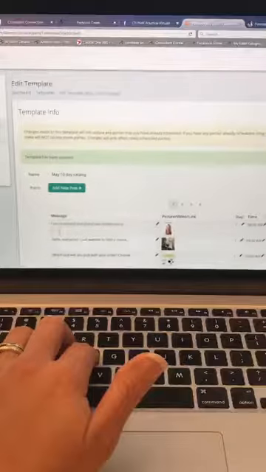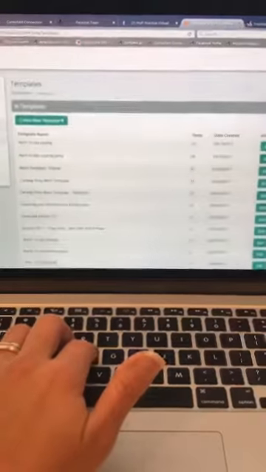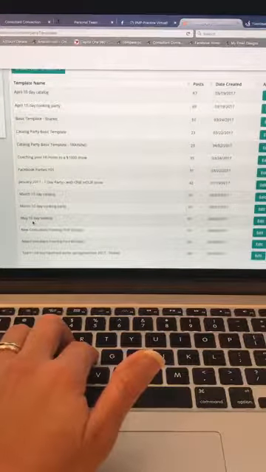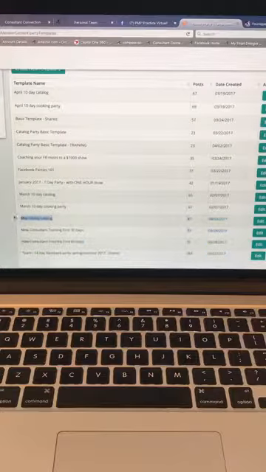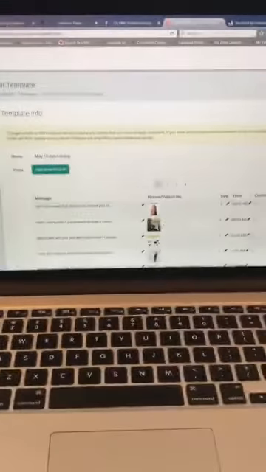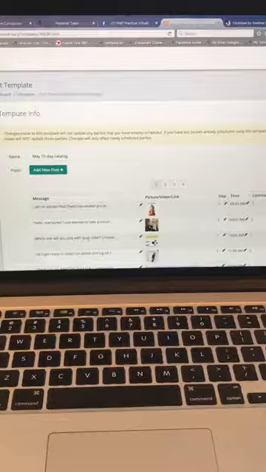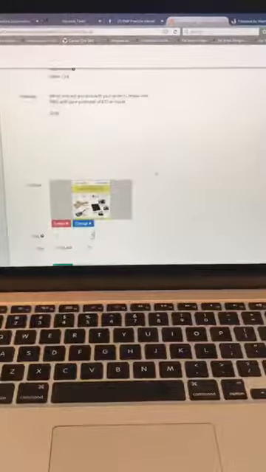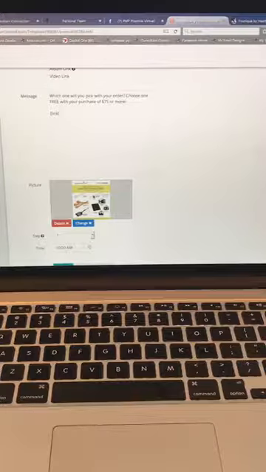The template has been updated. If I go to my list of templates, now if I scroll through here, I now have a May 10-day template right here. It is the exact same template, and the only thing I'll need to change, click on edit, is my third post of my template, which is the month's guest special. So I am going to click on this little pencil. It pulls up this particular post.